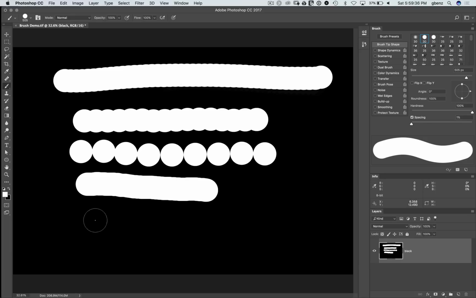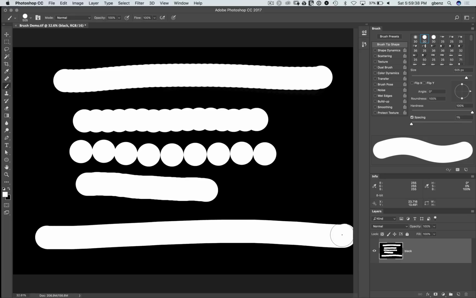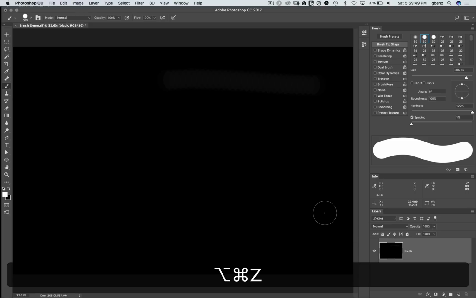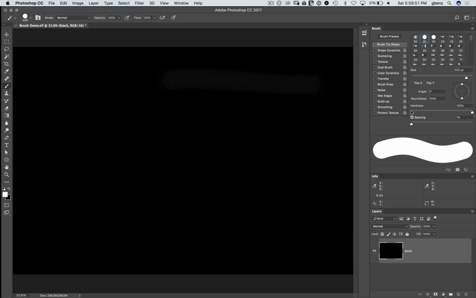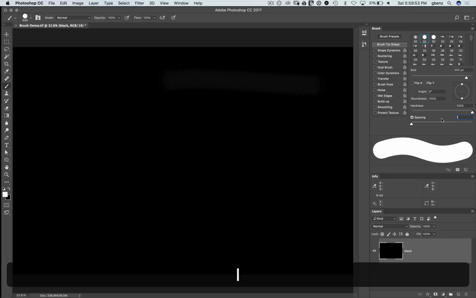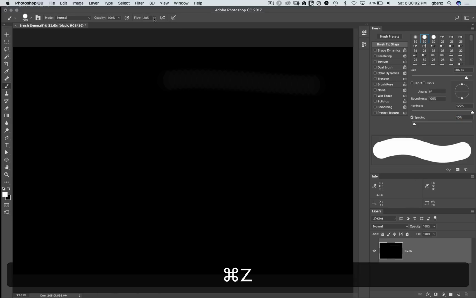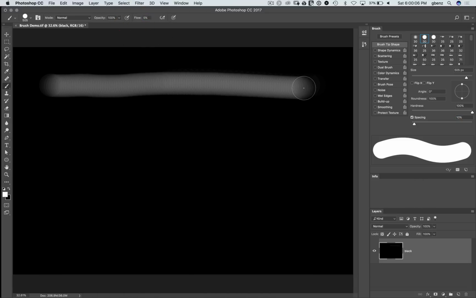But here's the thing, at 1%, look how slow it is. It takes a long time to catch up. So when you're painting on your image at 1% spacing, that is gonna be a problem. And there's another issue, and that is that the spacing will interact with the flow. If I have my spacing at 10%, which is my preferred value, and I set my flow down to a reasonable value here, then let's set it even lower. Let's put it down to where I normally go. So I'm getting something like this.